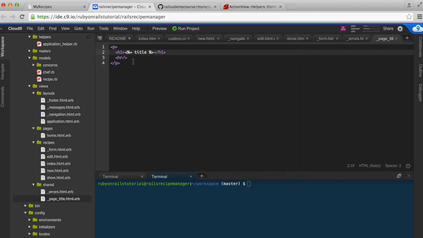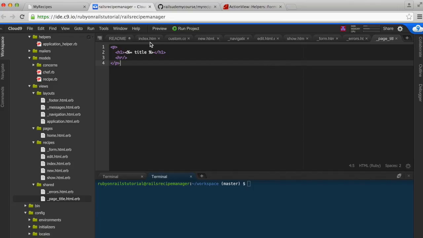Now, in case you haven't noticed, these p tags really don't do much here, but if you want to add formatting later on, you can just leave them there and then add a class to it or something. But for now, we're just gonna leave it like this. We don't need to make any updates.